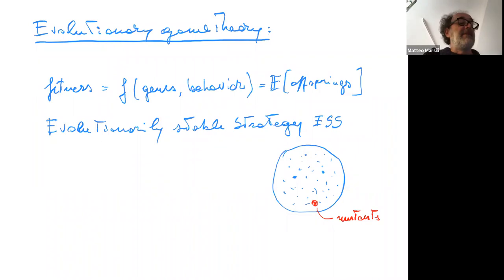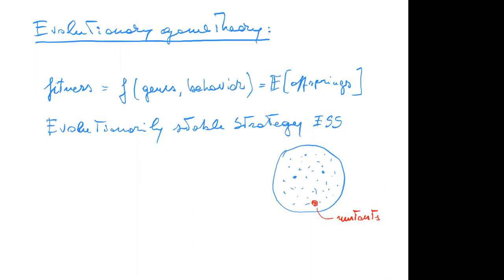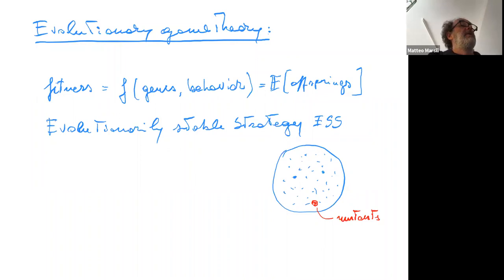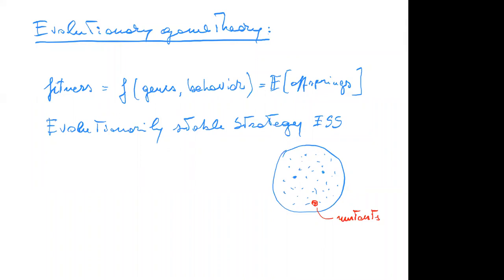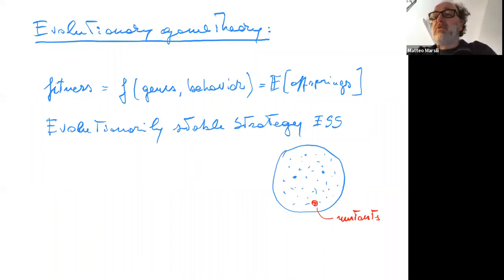Can I ask? Is it possible in our system to have more than one ESS? Yesterday you said we have three national beyond, if I am correct. Is it possible to have two or three ESS? Yes, it is possible to have in the same game more than one ESS. Now we are going to discuss this more formally in terms of game theory, but it is definitely the case that you can have more than one ESS.